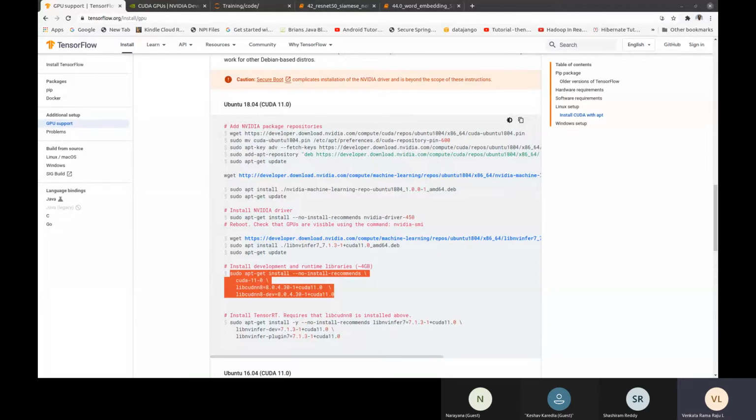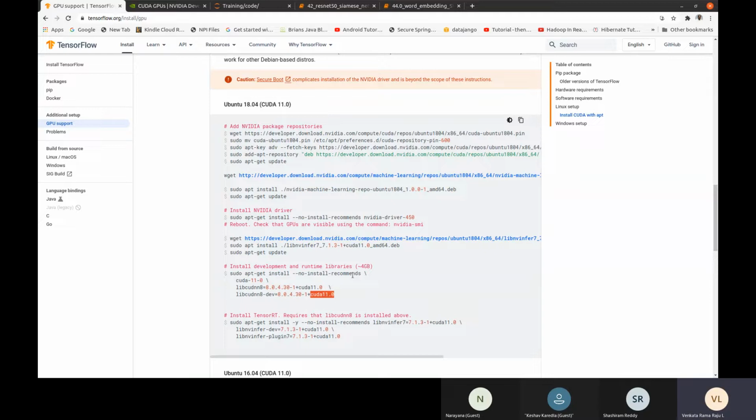So even though the hardware is available, to make TensorFlow and PyTorch use this GPU, you need to install NVIDIA drivers for the GPU, and then you need to install CUDA API, right? CUDA API is the linear algebraic API that was built by these NVIDIA guys on their GPU. They built an API called CUDA, and then that API needs to be installed. And there is another framework called cuDNN.